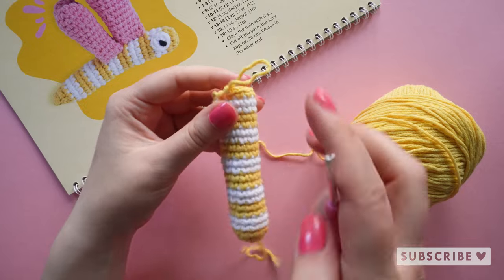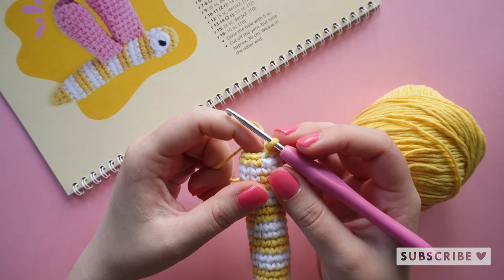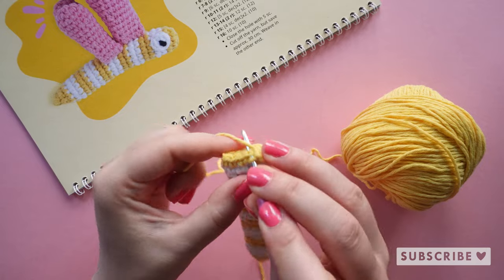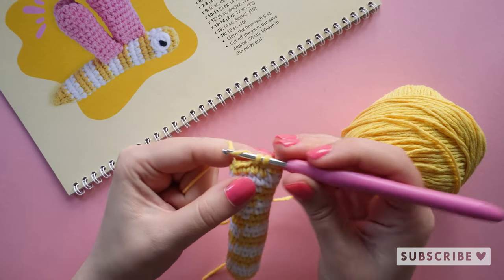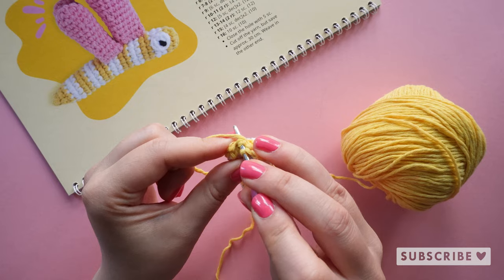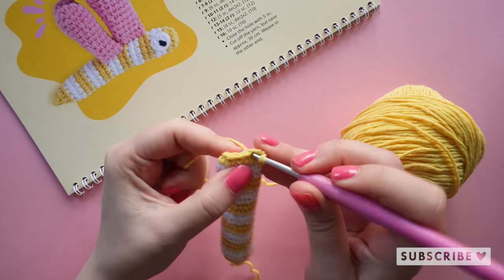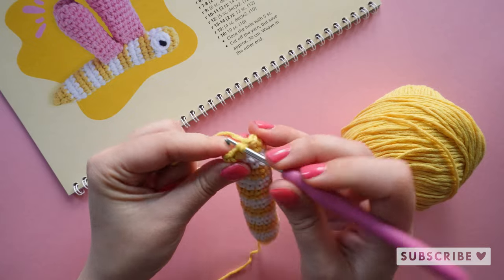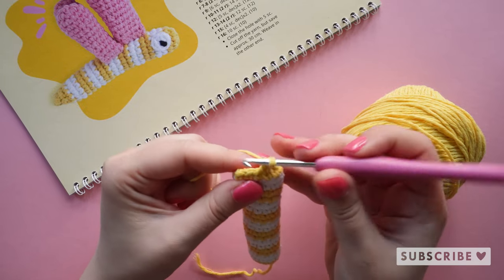Good. On the next round, which is round 23, we are going to crochet 2 single crochets, 1 decrease, and repeat that 3 times until we have 9 stitches. So 1, 2, and then a decrease. I do those invisible decreases where you just pick up the front loops of the stitch. And then 1, 2. And decrease. And one more time.